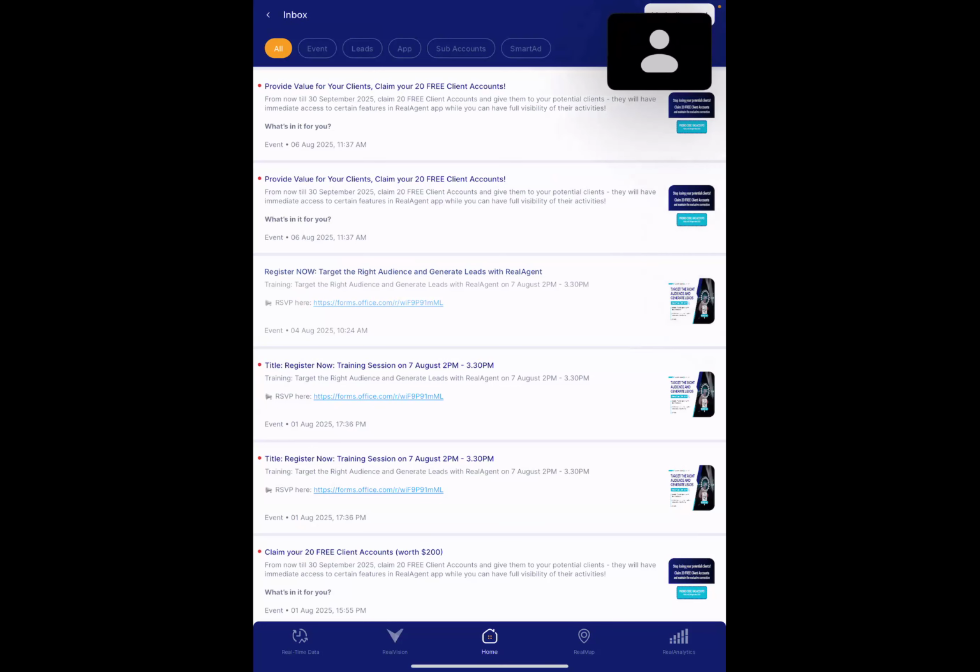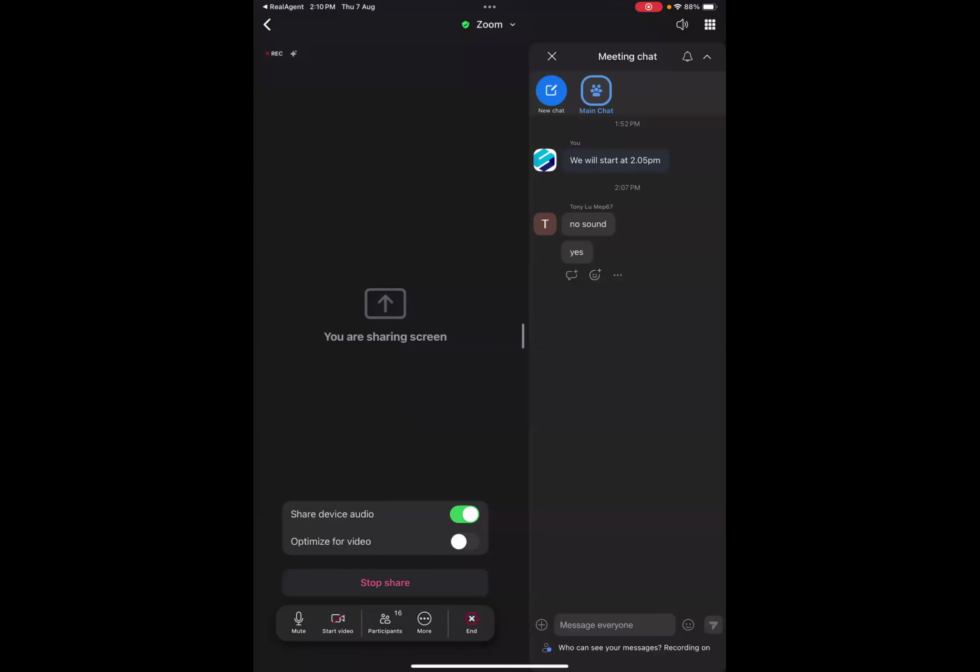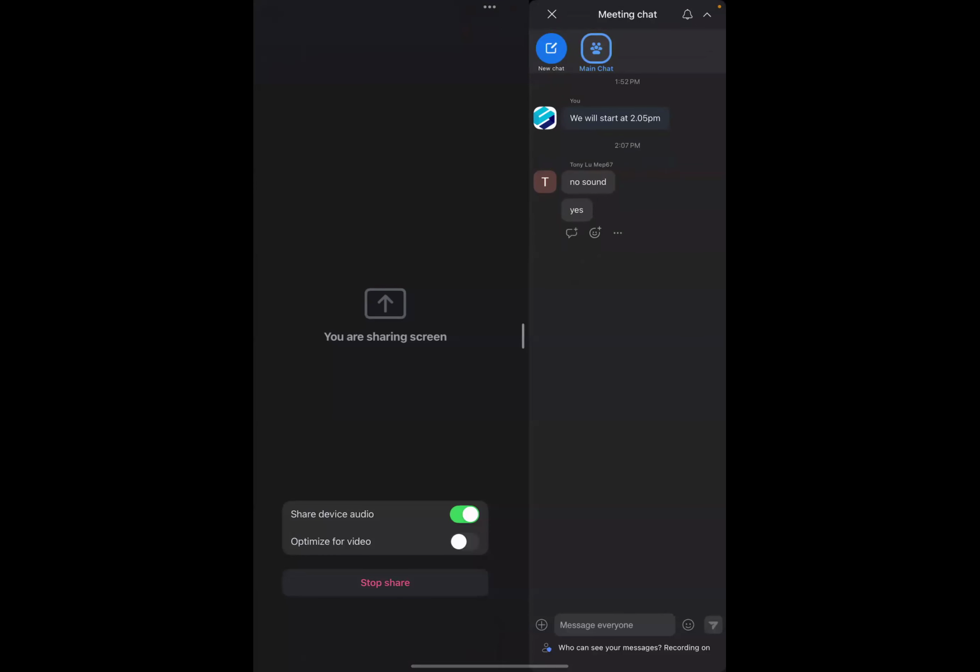Okay, so let's start off. Currently we are not just about showing you transaction data, we are a lot more. From our system, you can actually do a lot of things. For example, checking the estimated value of a unit, doing a property report, or doing analytics, project analysis, market analysis, investment analysis. All these you can do using the RealAgent app.